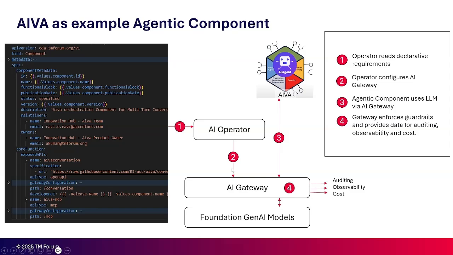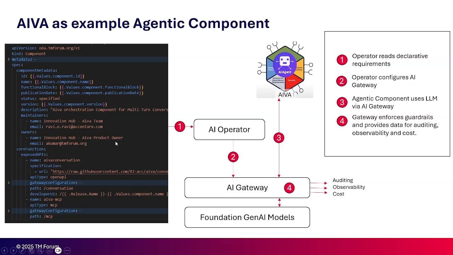So to grant access to foundational GenAI models, we've introduced an AI gateway. When granting access to underlying models, it's provided through this gateway, or you could call it a proxy. And this enables auditing of all the interactions, which is essential for responsible AI practices. It provides observability into exactly what's being discussed between the components, the agents, and the underlying language models. And it also enables us to understand the cost, so how many tokens of which model a component is consuming, feeding into our cost management operator.